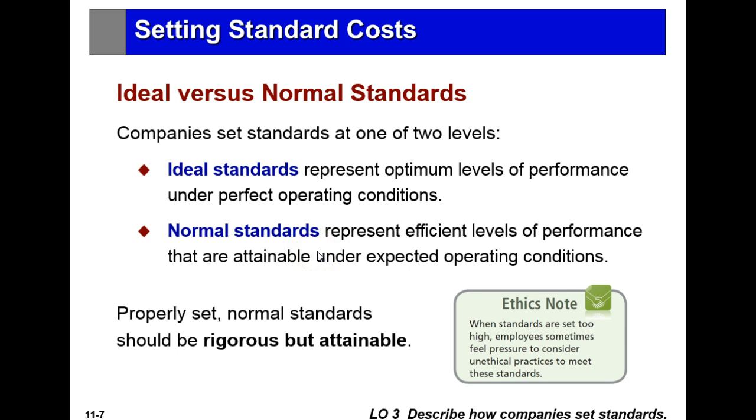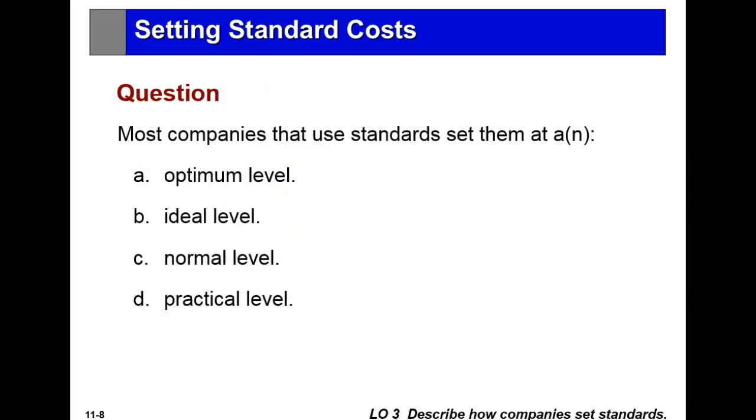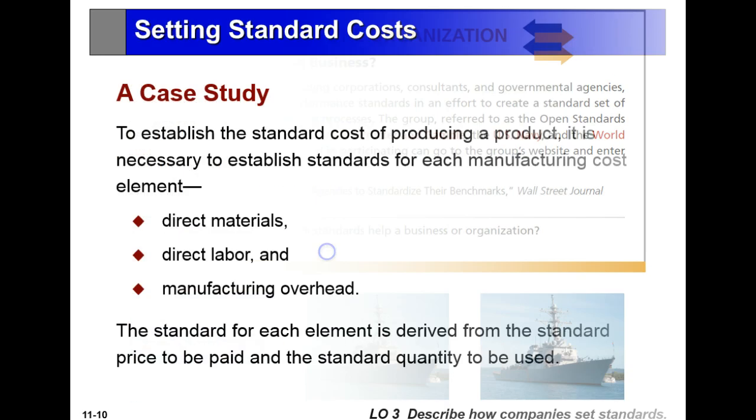Nothing is worse than someone trying to create standards you know you will never attain. What's going to happen? You're failing to begin with, right? It's a lose-lose. Most companies that use standards set them at, is it an optimum level, an ideal level, a normal level, or practical level? A normal level is what they should set them at.